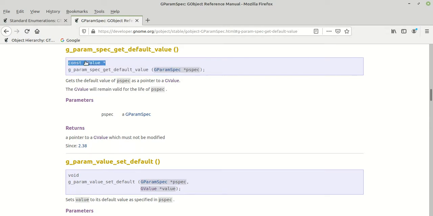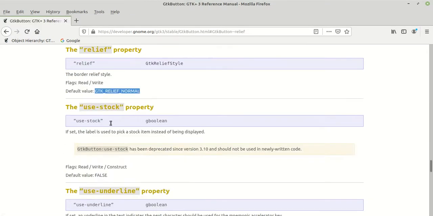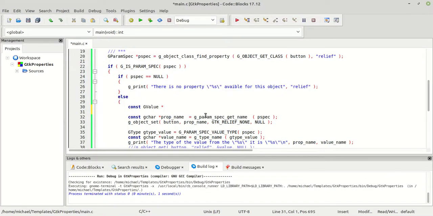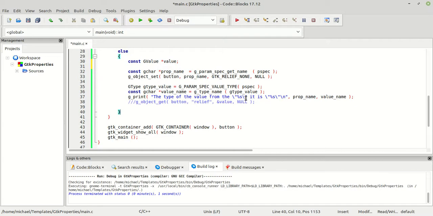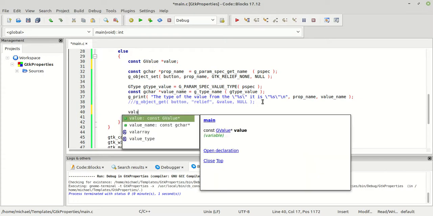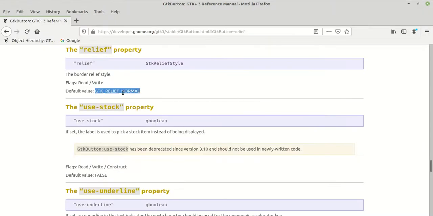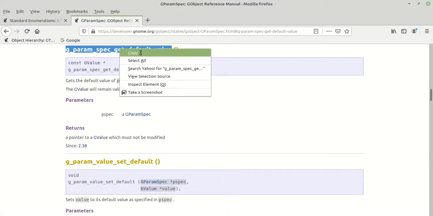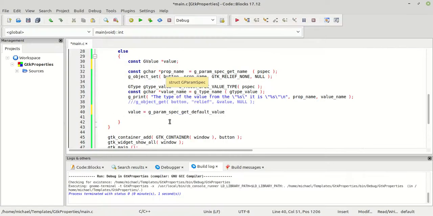So I'm going to copy this part right here, and I'm going to throw it up here, and I'm going to call it value. Now we can call it value, and we are going to point it to g_param_spec_get_default_value, which takes one parameter, which is the parameter spec.